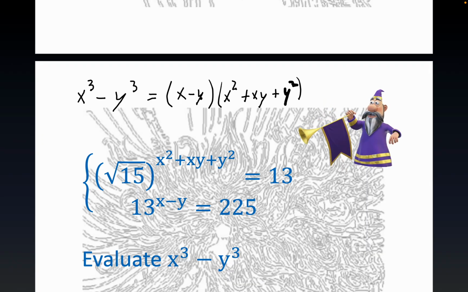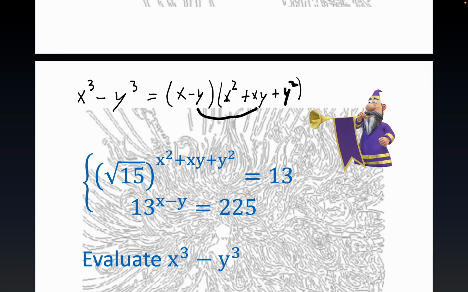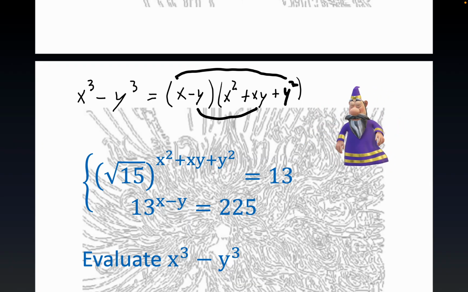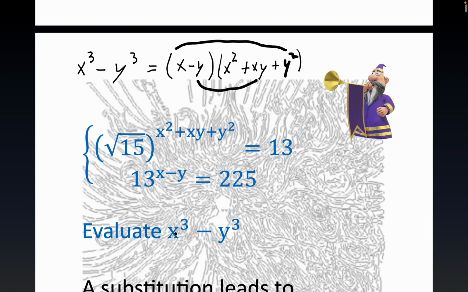Right here, you get a minus y squared x term. These two give you minus y squared x, and this term here gives you the plus version of that, and it cancels out. So it telescopes in that kind of sense. Now we are interested in that because those two exponents appear right here. So let's get busy.